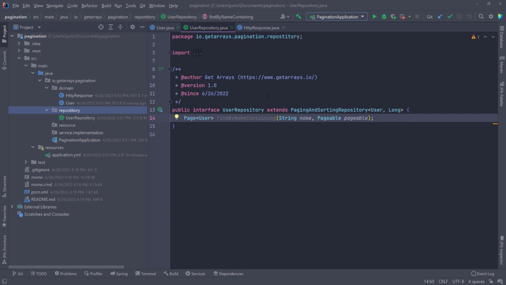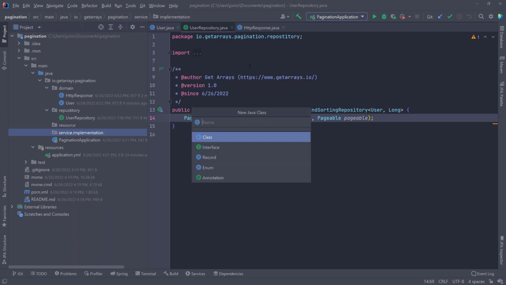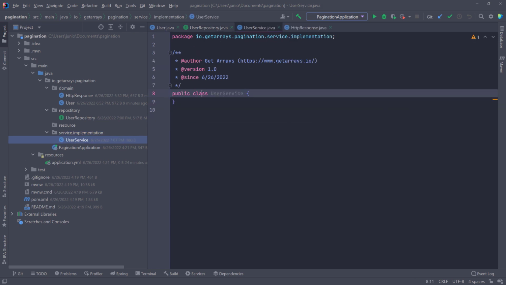So now what we have to do is create a service and then make the service use this repository. We're going to use this method in our user service so that we can pass that service to a controller where we're going to make the request. So I'm going to go into the service folder or package, create a new class, and I'm going to call it user service. Press enter, and this is going to be an interface. I keep forgetting to choose interface.